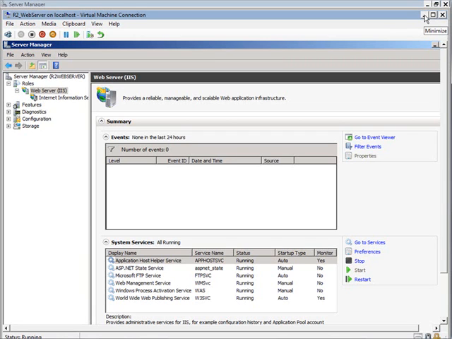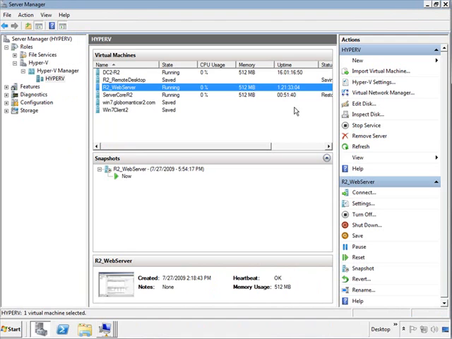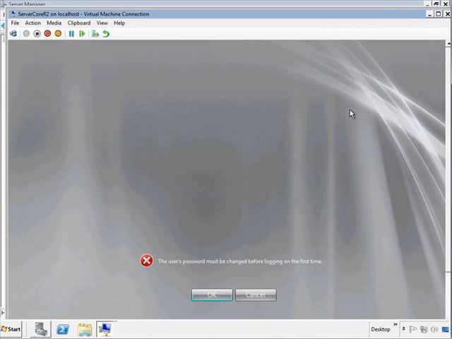So, we're going to, first of all, set up IIS on our Server Core machine. Then we're going to bounce over here to the web server, where we have a nice, pretty GUI interface, and we will set it up for management over there, and we'll actually be able to do our management on the web server, or anywhere else you might have access to Server Manager.